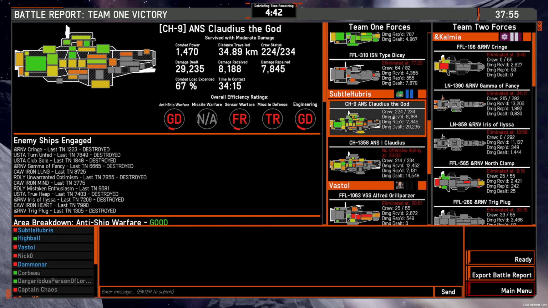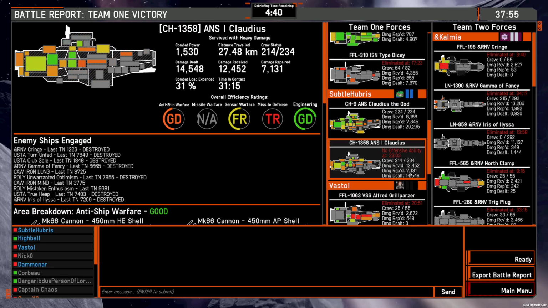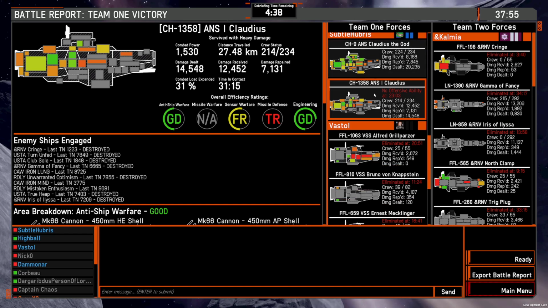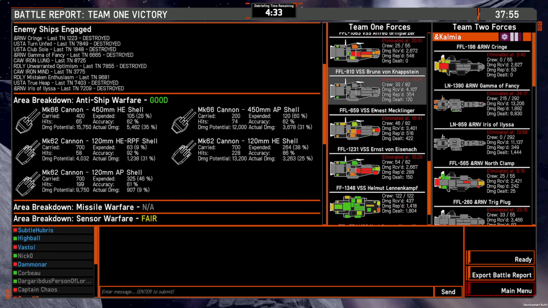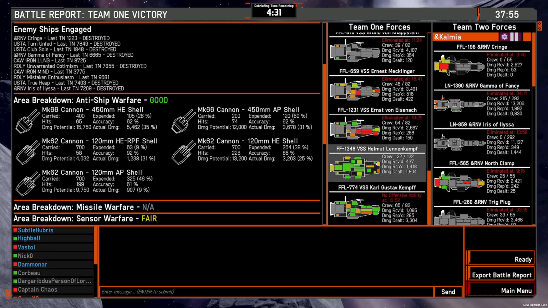Subtle Hubris over here pulling the numbers. We got 29k and then 14.5k across two Axfords there. Yeah, these ones with the side turrets here really delivering punch. Vassal unfortunately getting scouted out on the flank above, not able to get huge damage numbers, still eating a bunch of size 2s that could have gone into those Axfords.